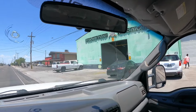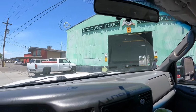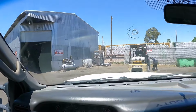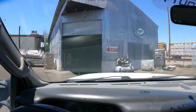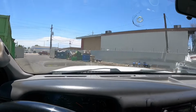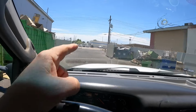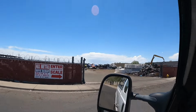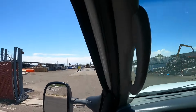Well, all right folks, here we are at the big green barn building. Let's see what we're getting for the non-ferrous today. Well folks, if you look at the slow moving train there, we're working our way out of the non-ferrous, and that was not bad at all, not bad at all. Gonna be heading on to the steel yard, seeing what we get over there. Let's go.